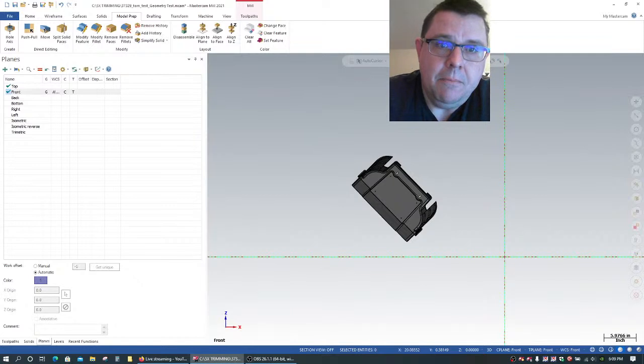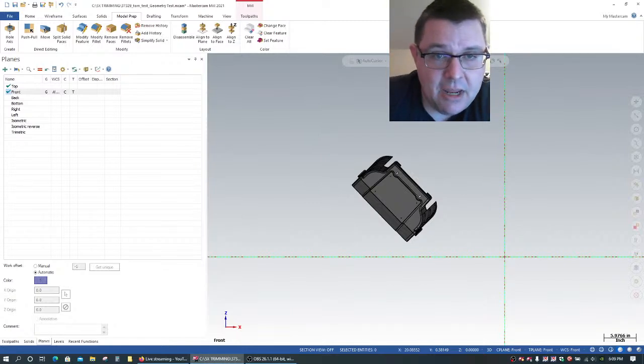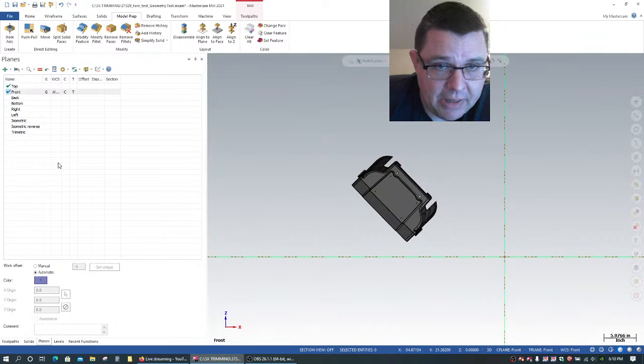So you have these planes out in space, and you can rotate them to any angle, and that's what the planes manager gives you. So the other thing, Tom, is we're talking about planes like top, front, right, left, and these are all mutually perpendicular right angle planes. There's nothing that says a plane has to be at a right angle.